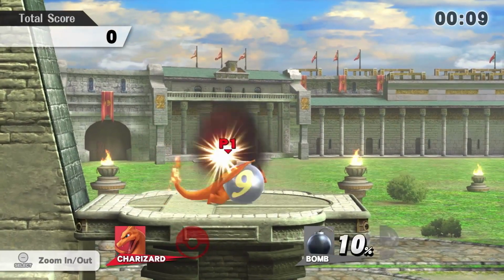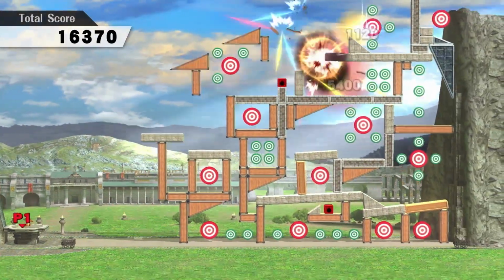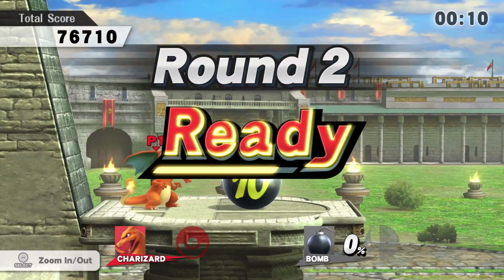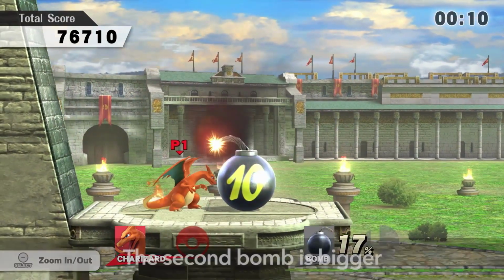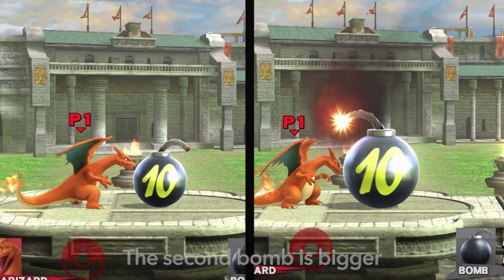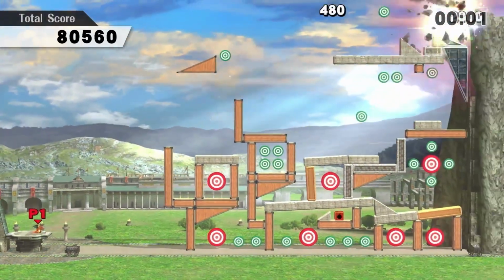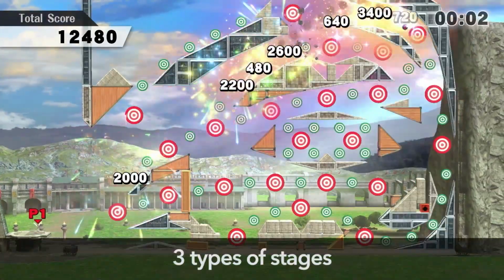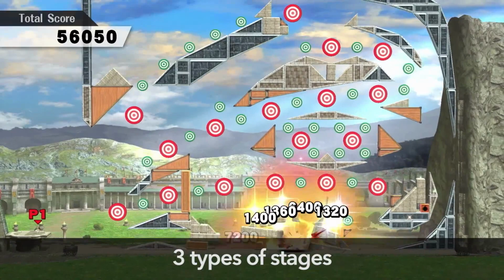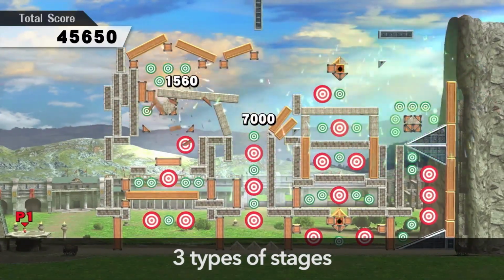Target Blast gives you a time bomb to launch at targets, blow them up, and earn points. It's different than the Nintendo 3DS version, because the second bomb you launch is bigger and has a more powerful explosion. It's also heavier, so you must plan out how to use both types of bombs. There are also going to be three types of stages. By the way, your scores here will affect your global smash power!